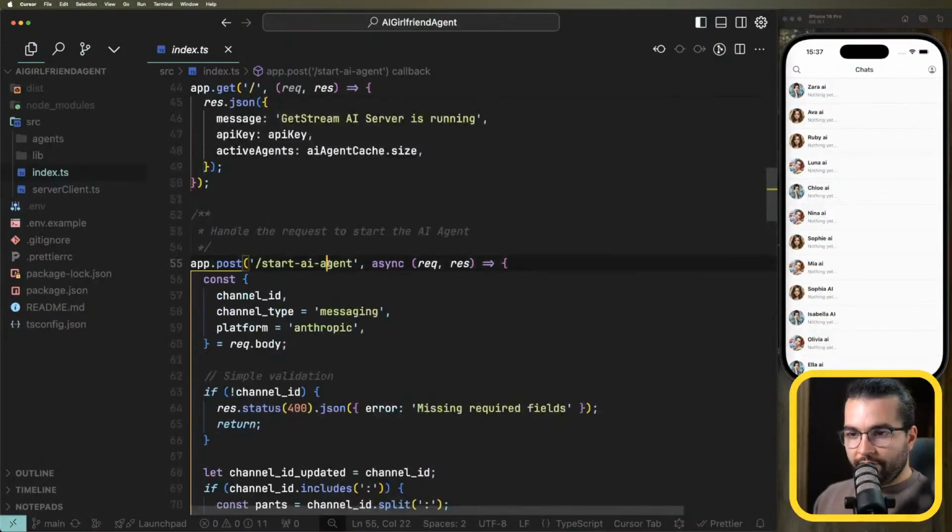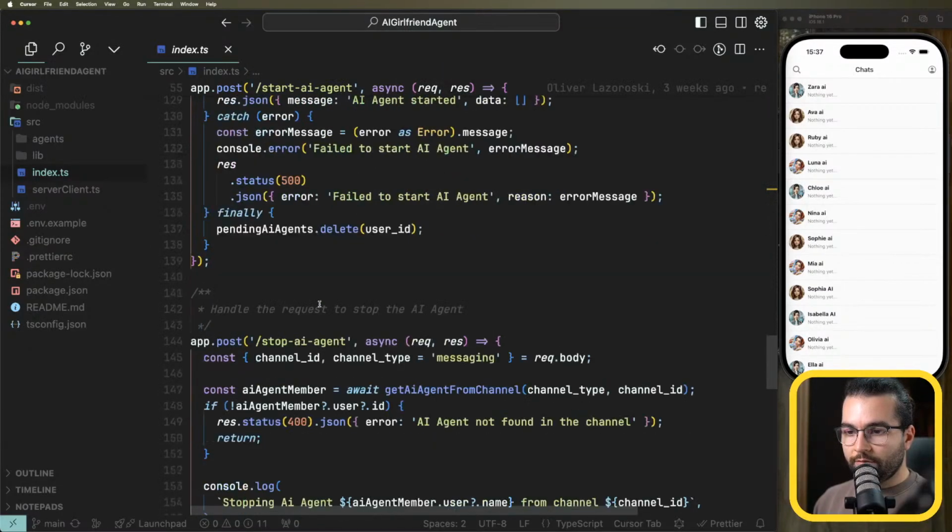So similar to how we have here start AI agent, I think we need to do another one.